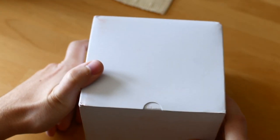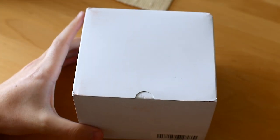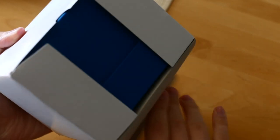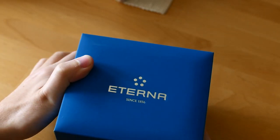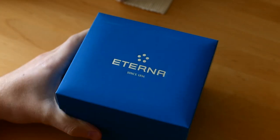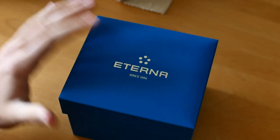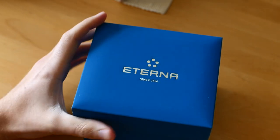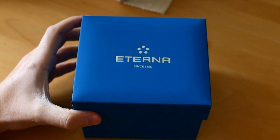And here we go. Here's the watch, or here's the box. Quite heavy. That's always a good sign. Oh yes, this box. I do remember this box from before, because I've had an Eterna watch in here before, and this is the same box. It's a pretty nice box. So Eterna since 1856. Nice.